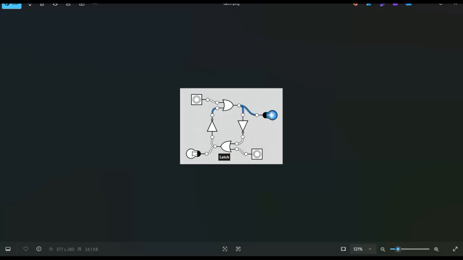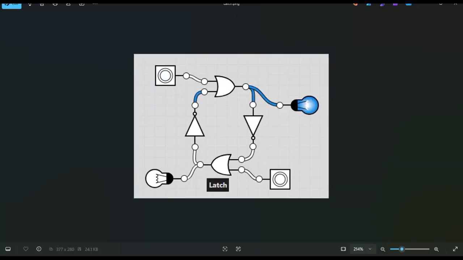This is a latch. When you press this bottom button down here, this will send a trigger to this latch, this OR gate right at the bottom, which will send an output to the bottom lamp. It will also turn this top NOT gate to give a 0 output, which turns off this OR gate.